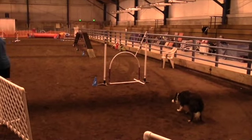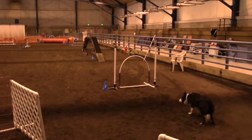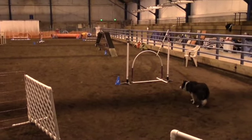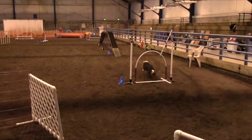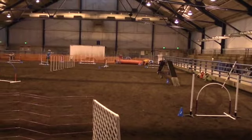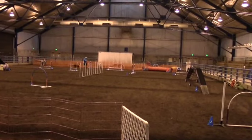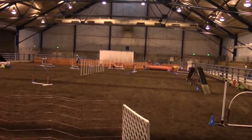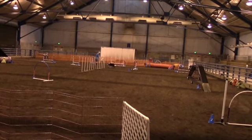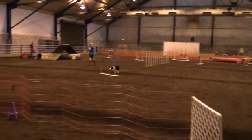So with Sin, I drive really deep up to the top of the course because I need to pick her up after that tunnel to do the circle, so she doesn't drive straight out of the tunnel to the jump. I lead out laterally but go forward on the course really far. I pick her right up at that jump and then just loop around the circle. I did not indicate weave — I just kept my arm kind of by my side. I needed to bring my arm out a little bit, but honestly I was afraid I was going to send her off course. I should have trusted that. My bad, but still a great run.